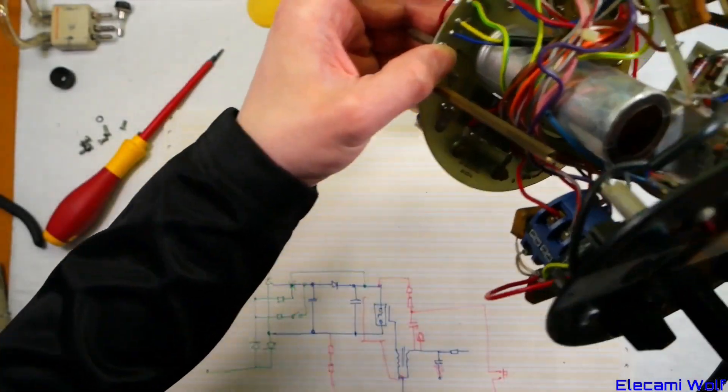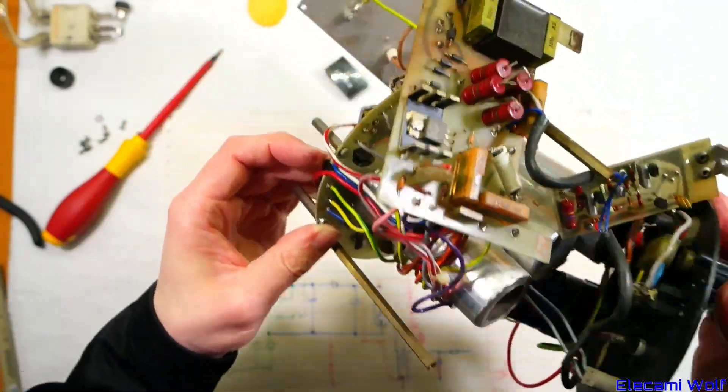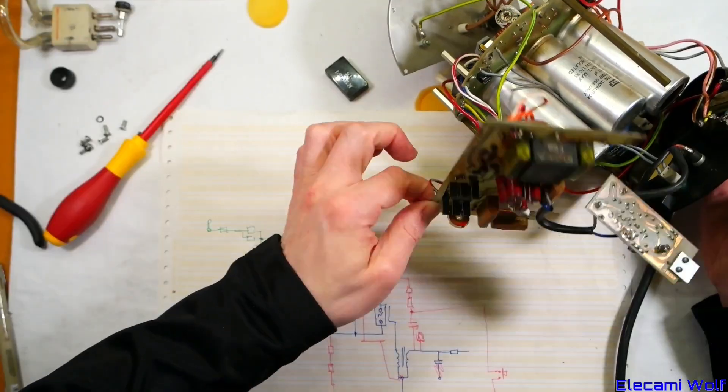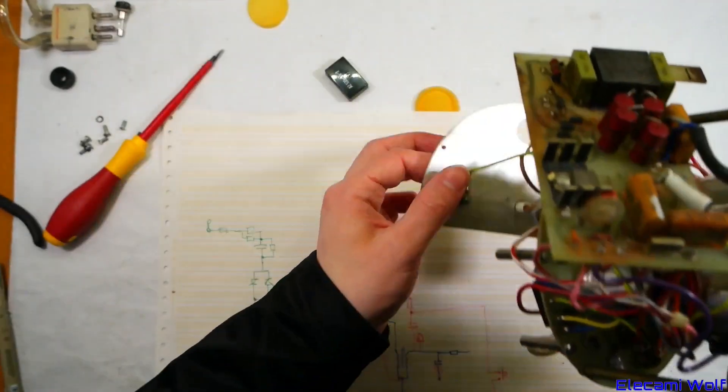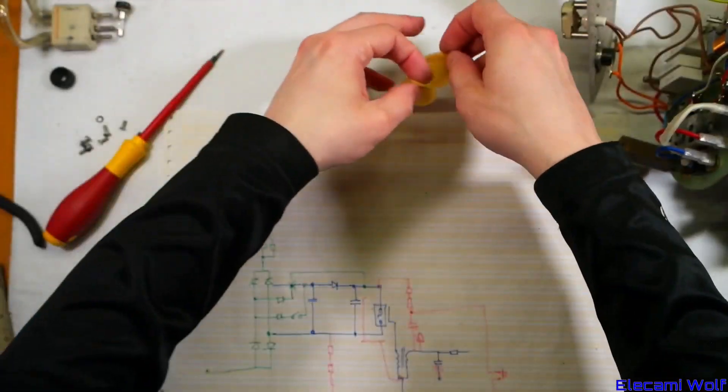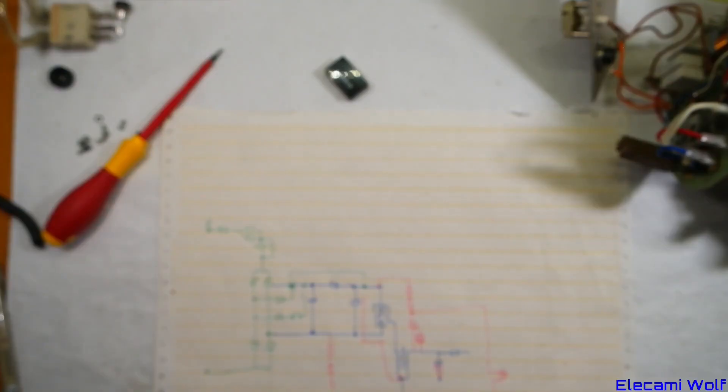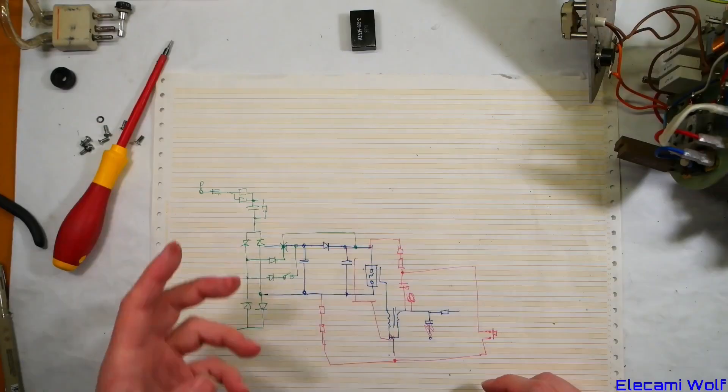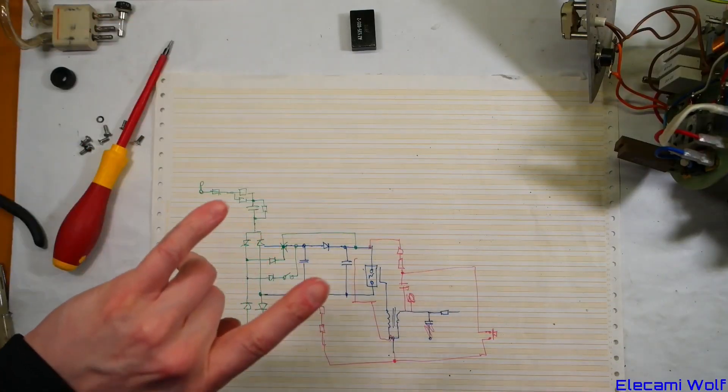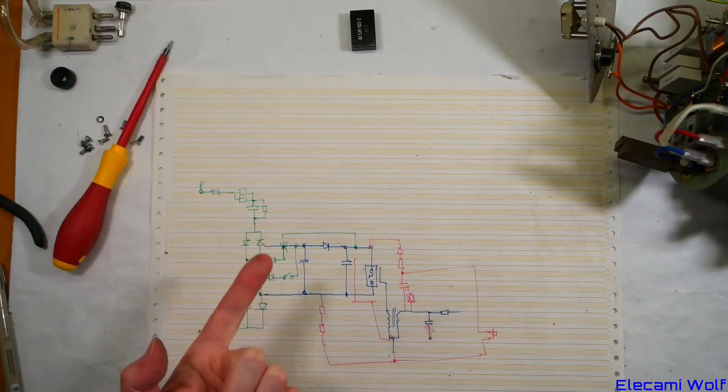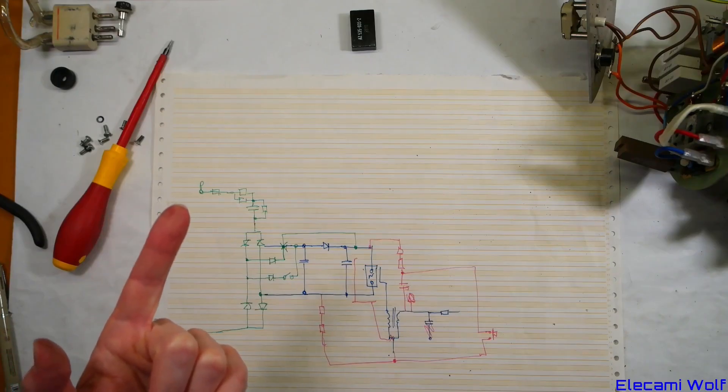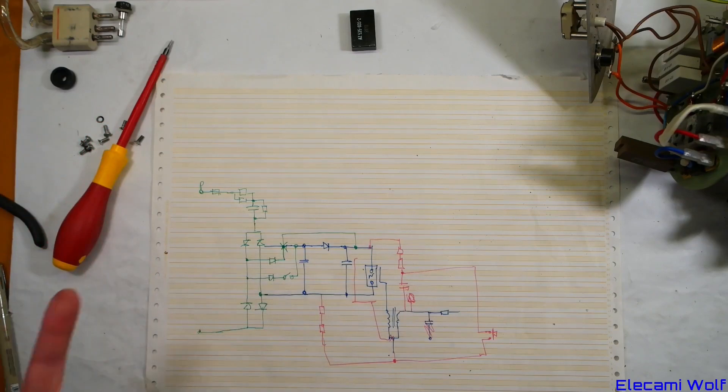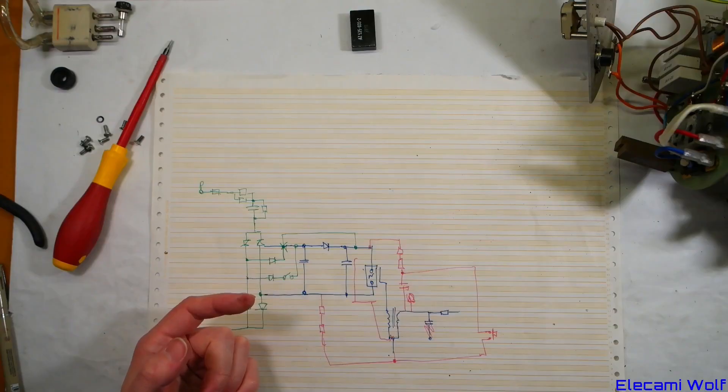There you go, that's a Bron Color C70 teardown and a bit of an investigation into it. I don't particularly want to try and get this thing going because probably those caps are going to let loose and it's also quite gross and dirty. I've got a few other pieces of flash equipment to have a look at, some nice units that I was using when I was doing photography stuff. I've got a bunch of them to do a teardown of because I just got them from a junk e-waste place. Stay tuned to next time, probably not going to be any less rambly but there you go. Probably go back to VCRs for a bit maybe.